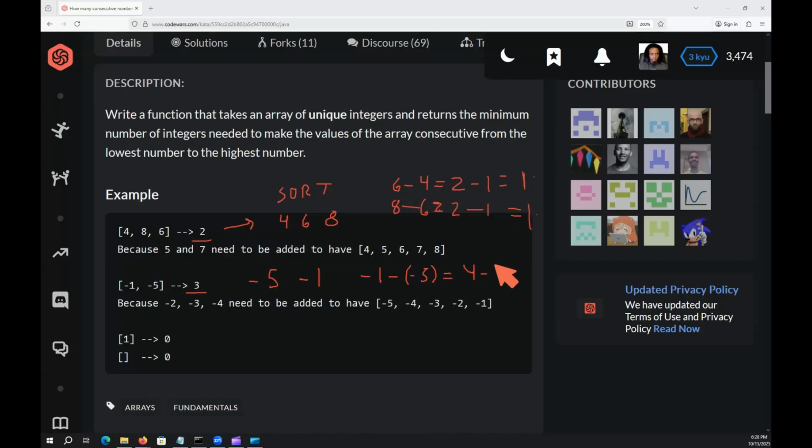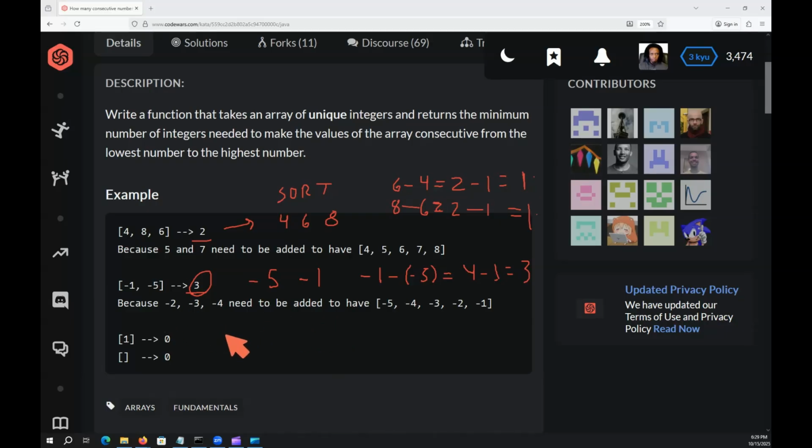Then I do my -1. That's going to give me a 3, and that's why we have a 3 here, because to get the actual number of numbers in between, you do a -1 after any of the subtractions. So if you have a gap of 50 between two numbers, you do a -1, and the number of actual numbers in between is going to be 49. So that -1 will persist through all your subtractions.